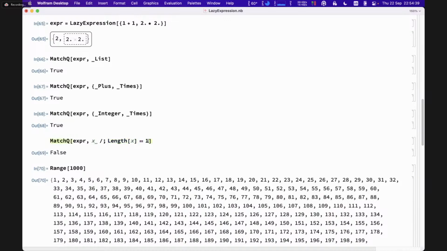Well, if you had this kind of pattern, then yeah, in order to answer this kind of query, you have to evaluate the range. No, but look, underscore plus is matching the unevaluated 2 plus 2. Right? Why are you allowed to match the unevaluated anything? Because if you can match unevaluated things, then range of 1,000 matches a thing of length 1. If you do length of unevaluated range of 1,000, that gives 1, right? Yes, no doubt it does.